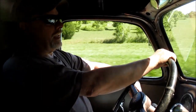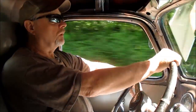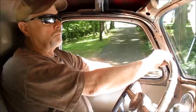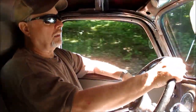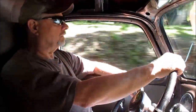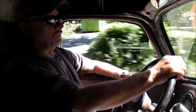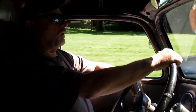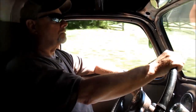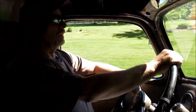Got a full tank of gas. Got the dust and dirt knocked off of it. I'm going to have to scrub it more. There's some stains on there that didn't come quite off, and it's going to take some elbow grease. So anyway, as soon as I get on somewhat of a straightaway, I'll show you my GPS. Oh, it takes them bumps so much better.